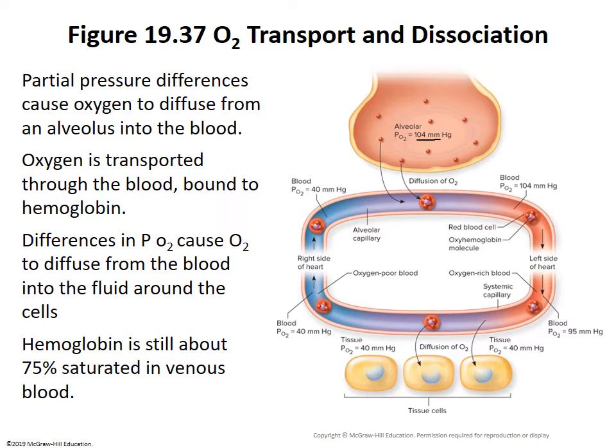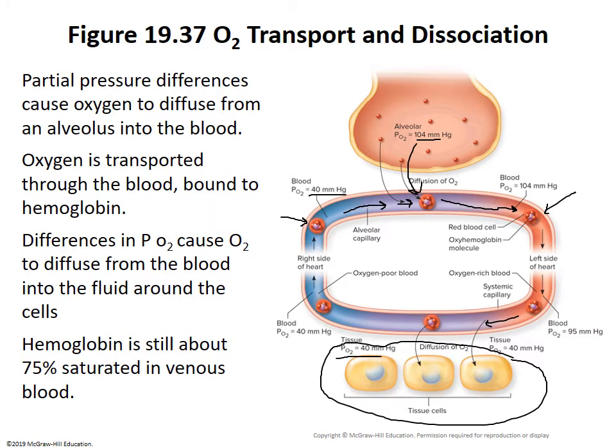We said that as the blood is coming back, it's 40, so it's going to come through here. As it goes through, I'm going to have the oxygen jump across because of the pressure gradient. This will be saturated. It's going to come through, and if you can see, here there's only 3 oxygen on this molecule. On this one over on this side, you can see that there's 4. As it goes down, it's going to come through the capillary bed, and in the capillary bed, it's going to be in the middle of an environment that has low partial pressure of oxygen. That's going to cause oxygen to want to come across. Low partial pressure of oxygen causes it to be released from hemoglobin.